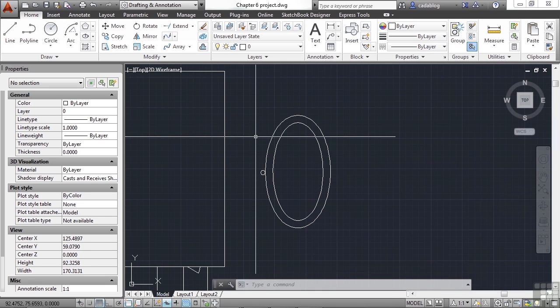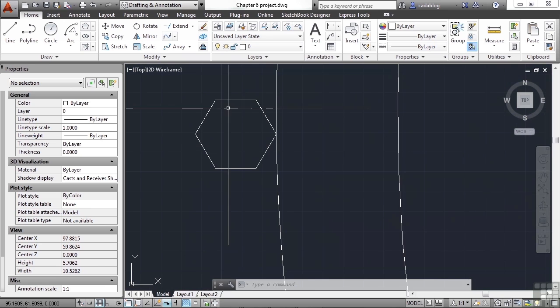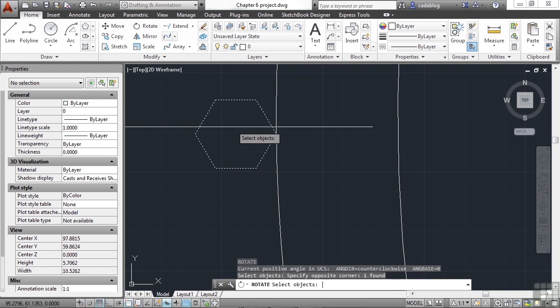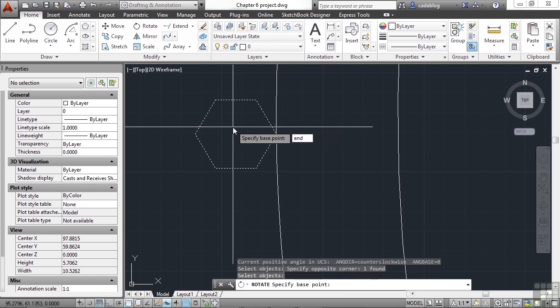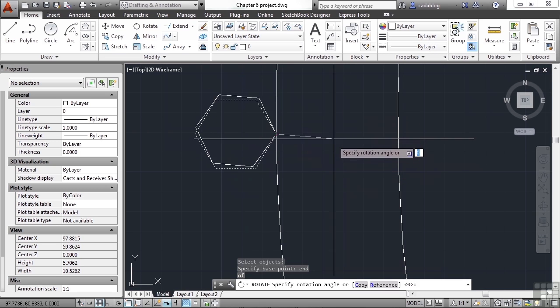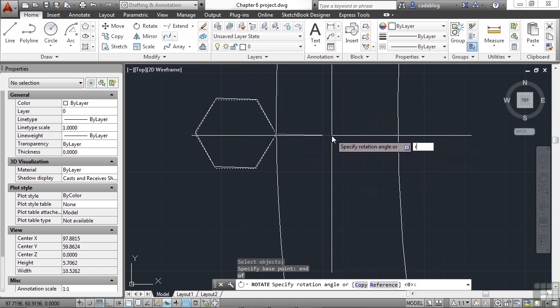Now what we're going to do is rotate it so that the vertices line up with the offset line. So zoom in, type in RO for rotate, select the hexagon, press enter, type END for end because we're grabbing this endpoint. Now we don't know what angle that needs to be, so we need to reference this rotation.